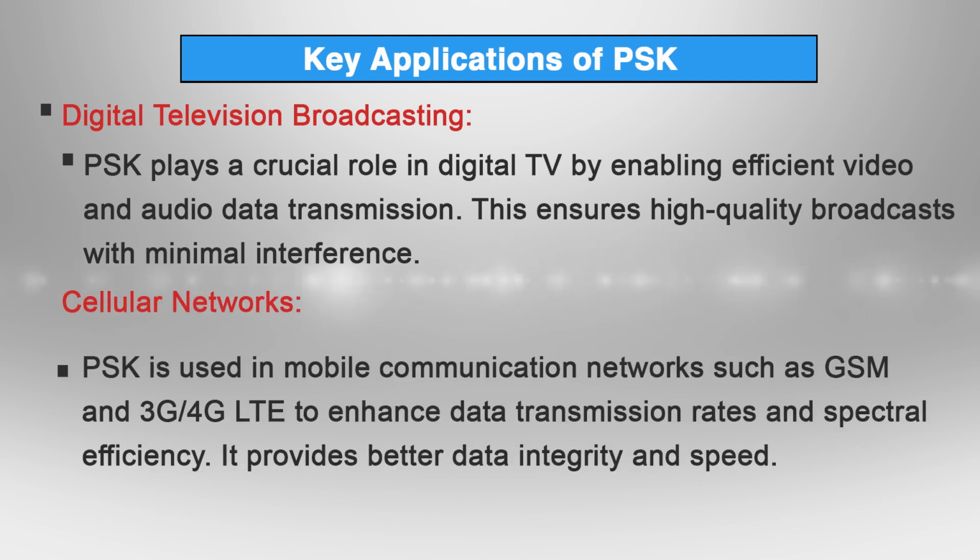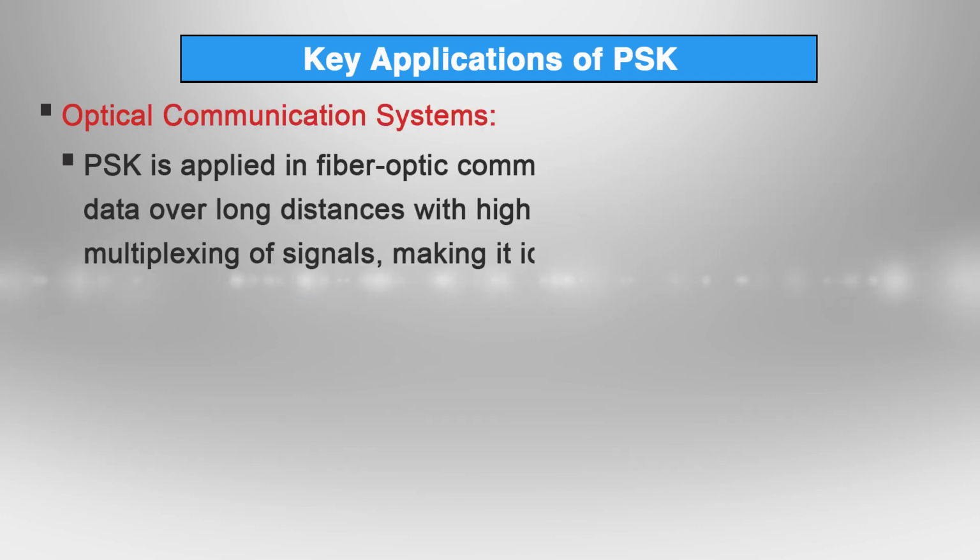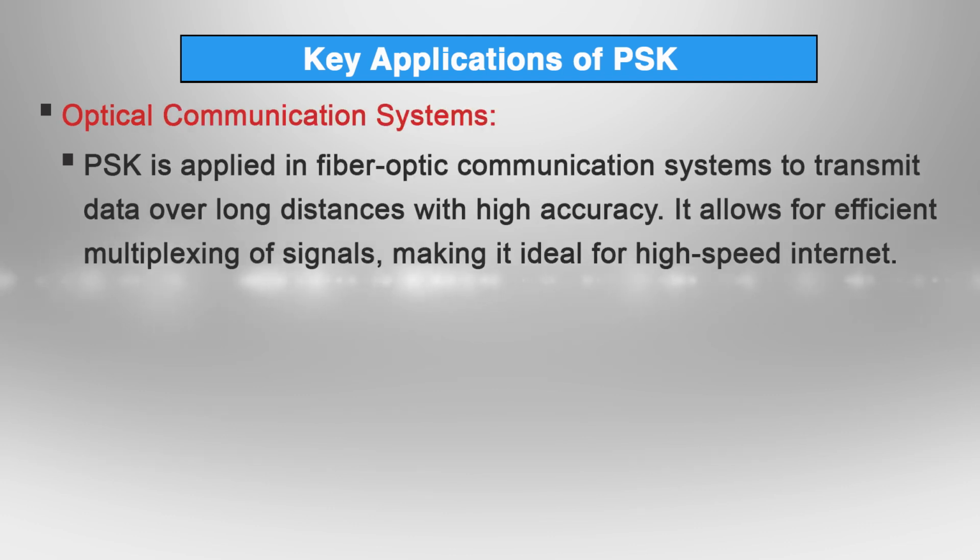The next application is cellular networks. PSK is also used in mobile communication networks such as GSM, 3G, 4G, and LTE to enhance the data transmission rate and spectral efficiency. It provides better data integrity and speed. In optical communication systems, PSK is applied in fiber optic communications, where it is used for long distance communication.